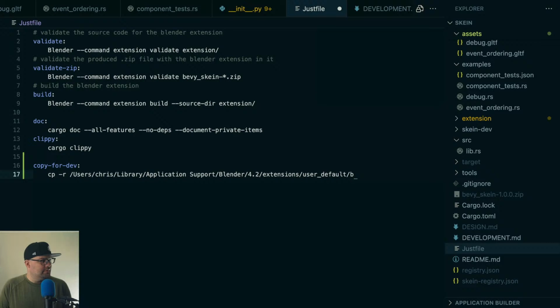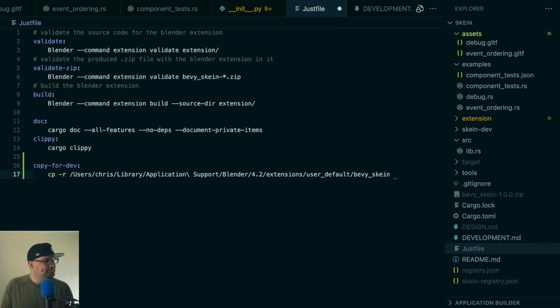At the moment, if anybody else ever wants to work on this, we can definitely throw, I need to backslash this, don't I? We can definitely throw the Blender paths in here or whatever.